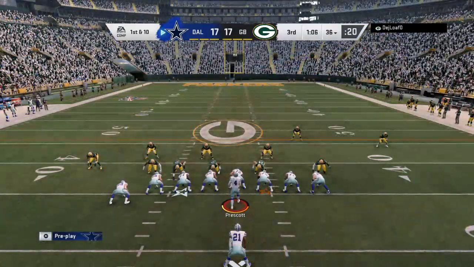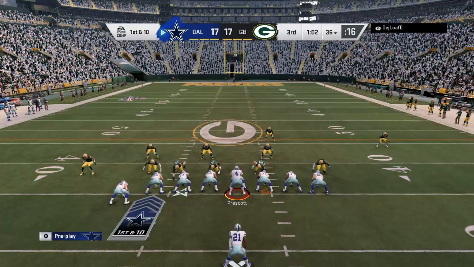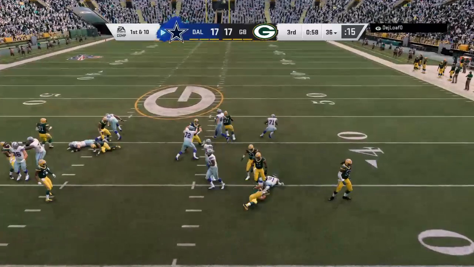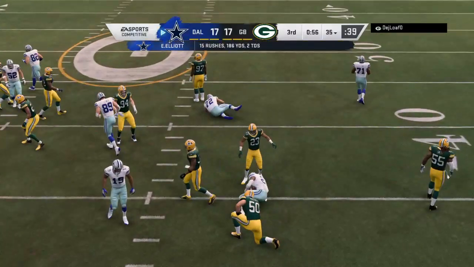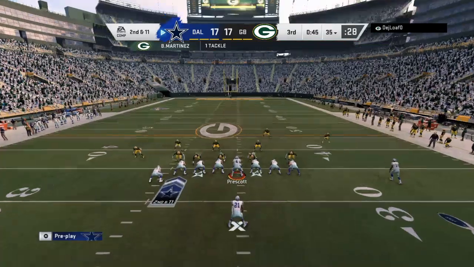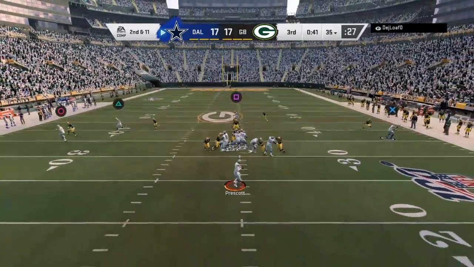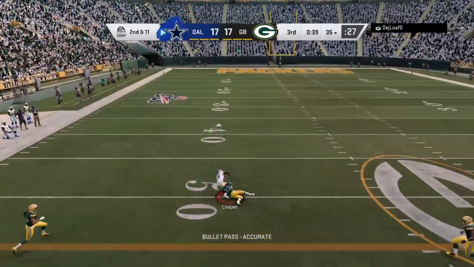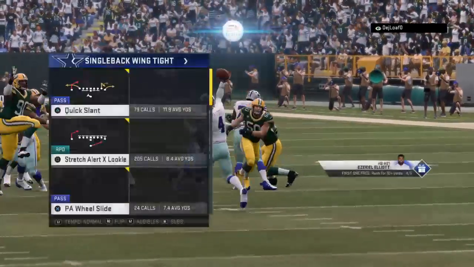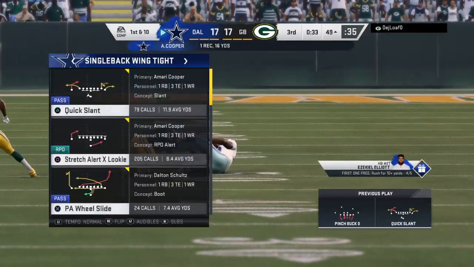So from the 36 now, 1st and 10. On the counter, Elliott. And maybe a measure of revenge there. He's had his way in this one, but this time they get him behind the line. It'll be a loss of 1, and it'll be 2nd and 11. Prescott now. He's got the first down and more past midfield. And brought down across the 50 to the 49-yard line. 16 yards, a first down.